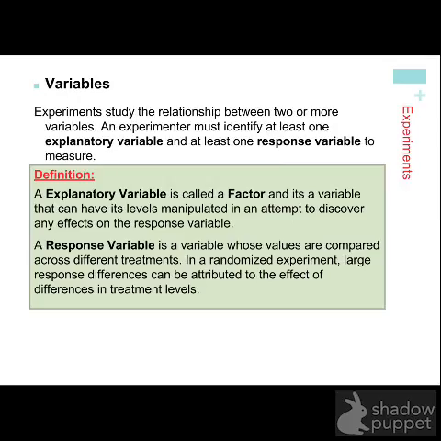So if you see the word factor, it's a thing that we're doing that we can manipulate and change to get different results. A response variable is a consistent variable across multiple different groups or different types of treatments or even different types of experiments. But it's the same in each experiment, in each group, so that you can compare it and there's nothing different. And so what you're comparing is, did every group have that same result? The explanatory one is more for big time experiments where you're testing the potency of drugs. The response variables are like when you're testing the same thing over a wider span of people.